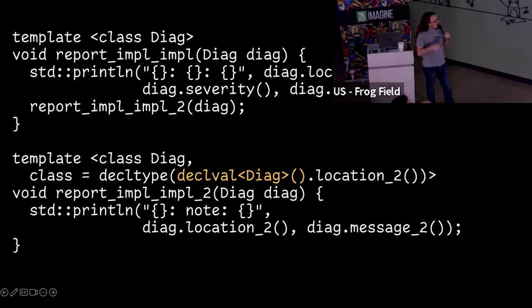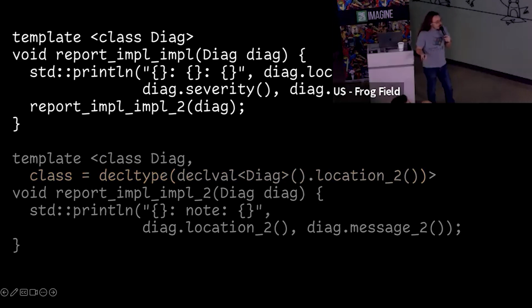This trick works by you create an instance of the type. In this case, it's called diag. Use declval to create an instance. This is only at compile time, so it's not a runtime instance. And then with that instance, we try to call the location2 method. If this fails to compile, then because of how C++ works and the syntax we used, it's as if this function doesn't exist. But if the function doesn't exist, then the call up on the top, it doesn't work. We don't have a function to call.